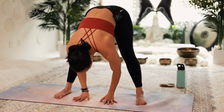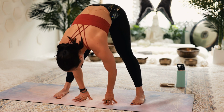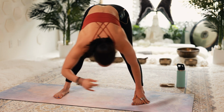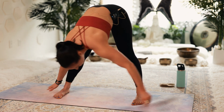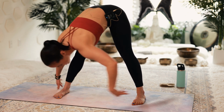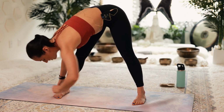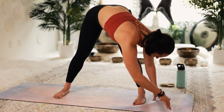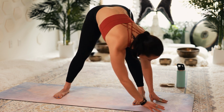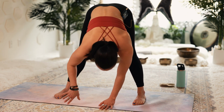Now take your hands on the floor and straighten your legs. And you can shake your legs out if you need to. Rock your hands side to side a few times. And just take a nice rhythm with that breath. Inhales and exhales. I'm not going to be too strict today on the breath. Just make sure you don't hold it. Continuing that cycle. Perfect. We'll bring it back through center.